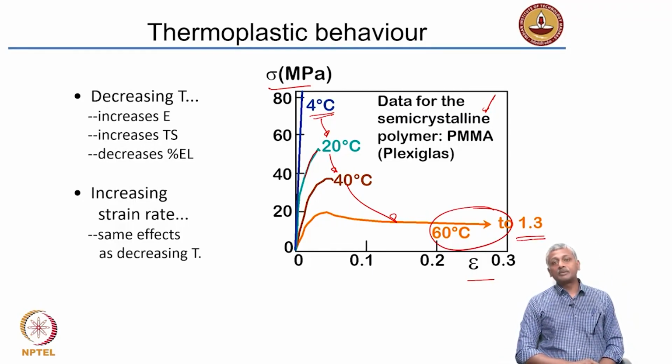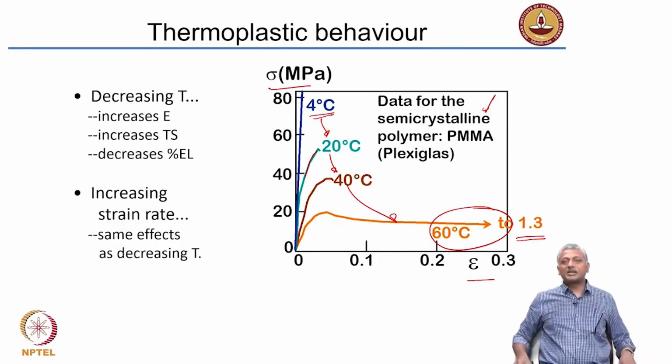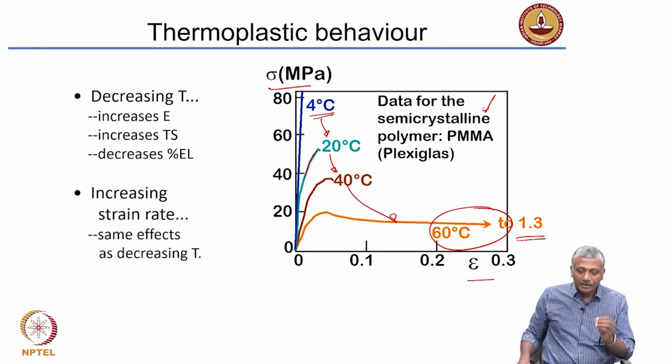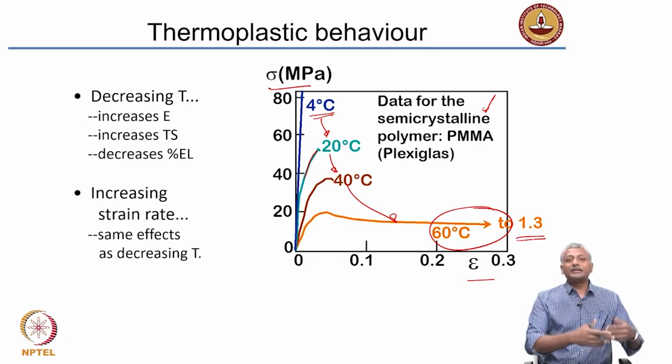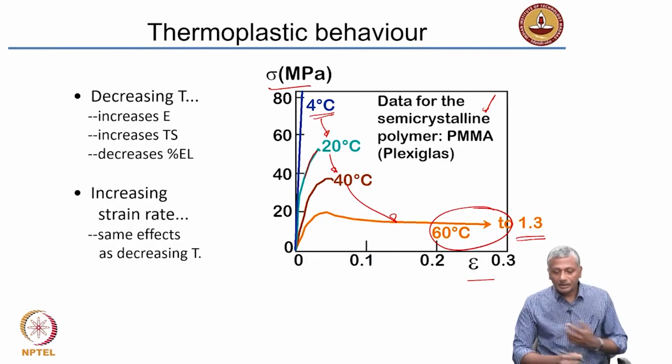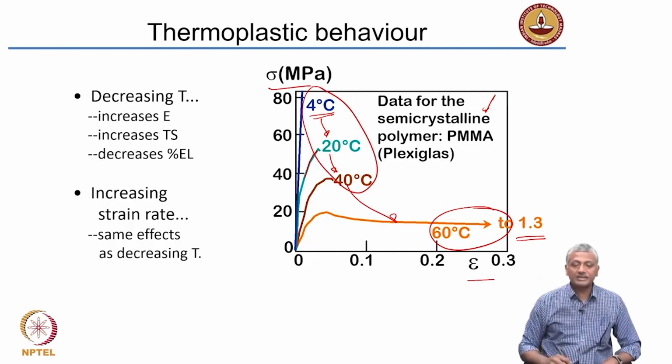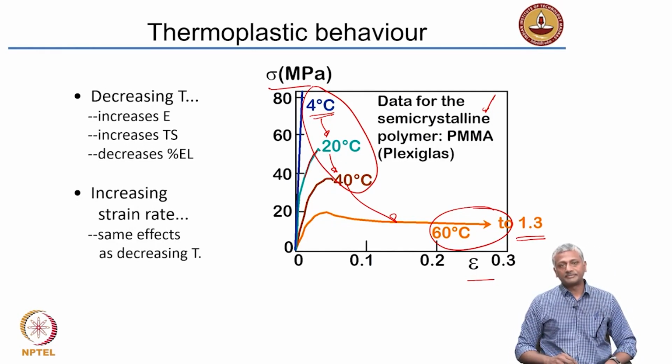This is not 1.3%, this is 1.3 strain. That means a deformation that is 1.3 times that of the original length. Okay. So, you can see what kind of behavior these materials exhibit when you are changing temperature just from 4 degrees to 60 degrees, which may be quite a lot in the range of operation that you expect. Okay. Right. So, for example, if you consider this material and apply it for an application in the exterior environment, okay, at least it will have variation between 4 degrees and 40 degrees depending upon the temperatures in your region. So, your material behavior is changing significantly.